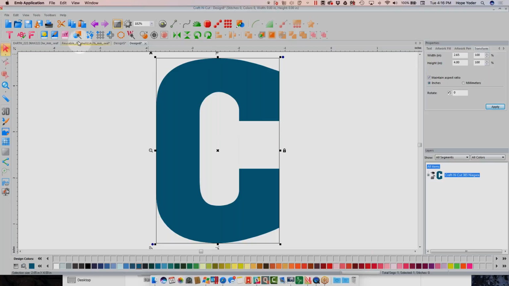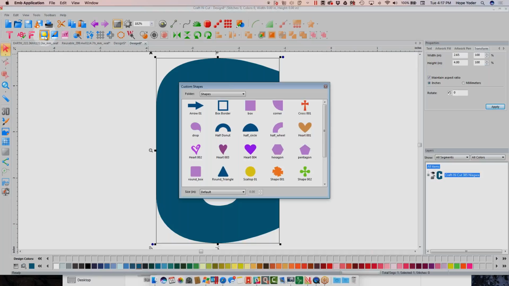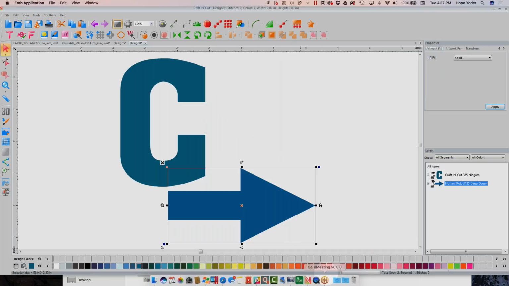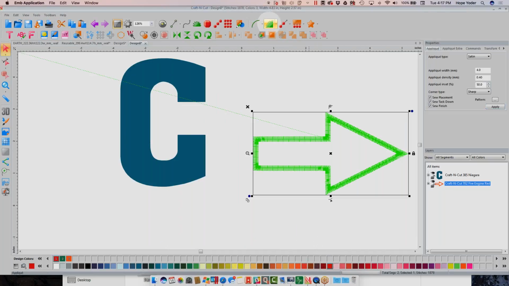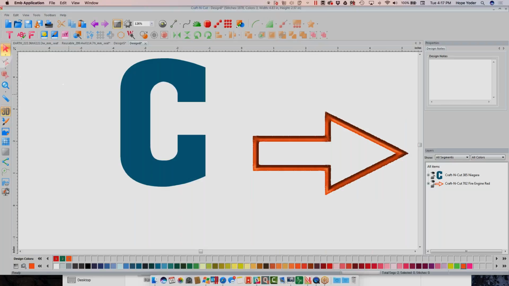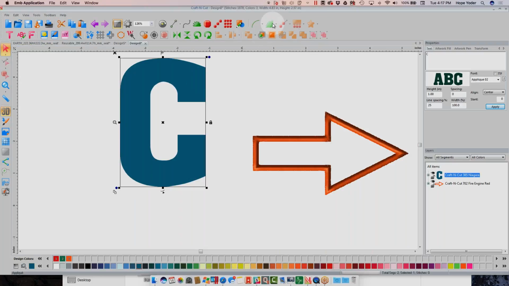If I was to open, rather than text, let's just open a shape here, I could turn it into applique pretty quick by simply selecting that applique function. But why can't I do that to the text? Here's why. An object or a shape can be converted into applique or rhinestones or run stitches, but text is not seen as an object.